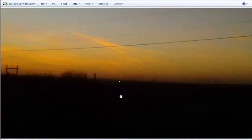I want to show you this picture for a moment, because I want you guys to understand when you start seeing these things. These lines that resemble chemtrails, they are not chemtrails. These are objects. You can see how irregular the line is from this distance up. It's not straight at all. It's not as a chemtrail would look. These are objects, and they're shooting up and over. You can plainly see that.